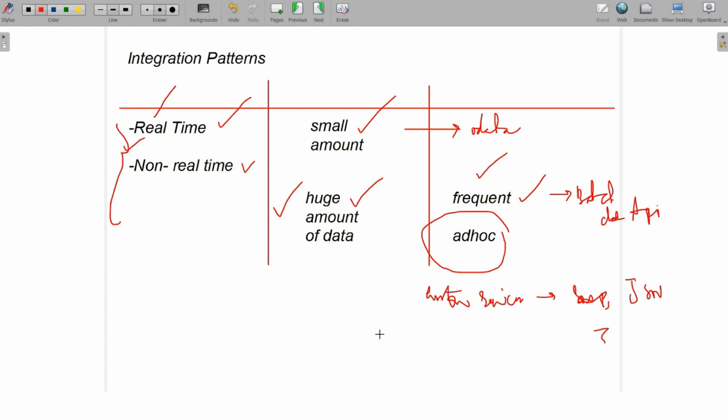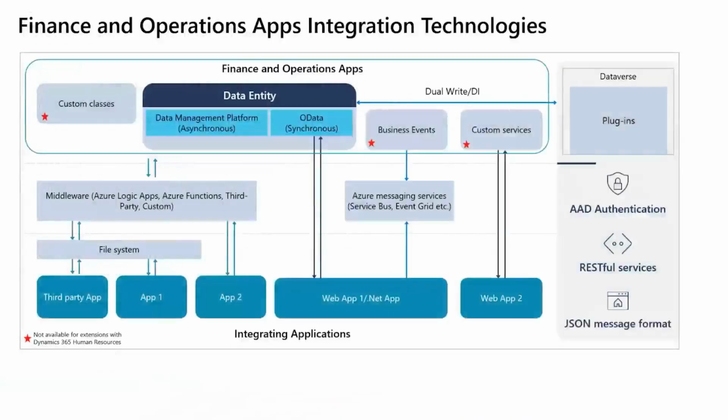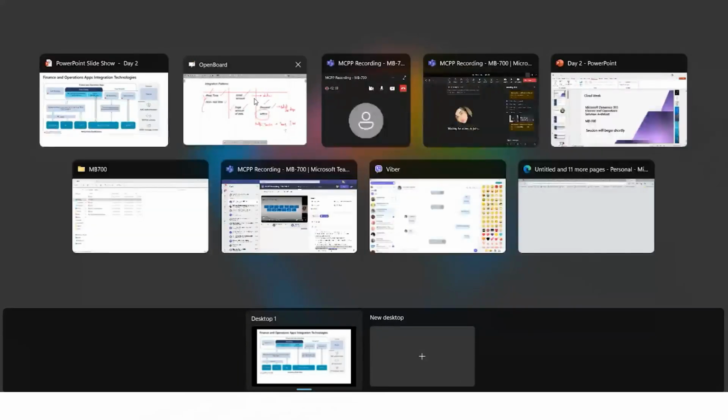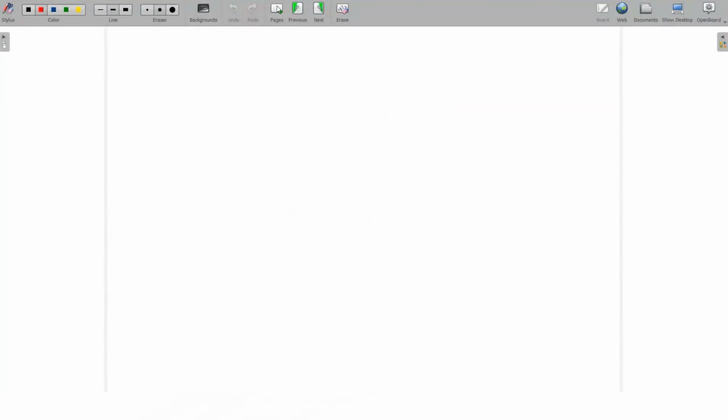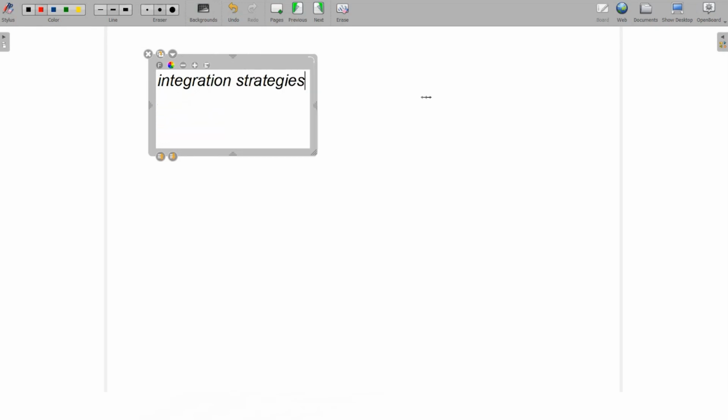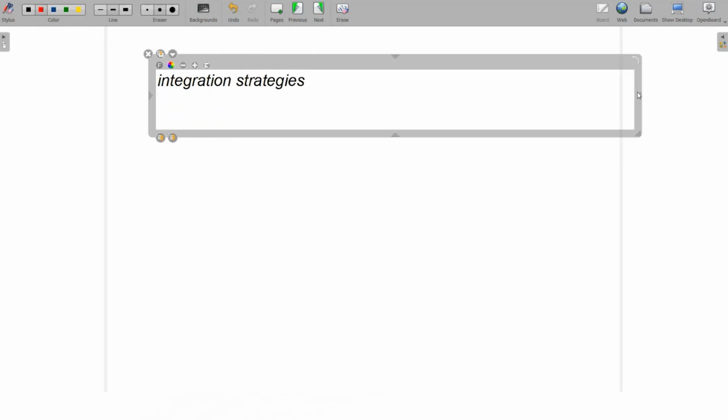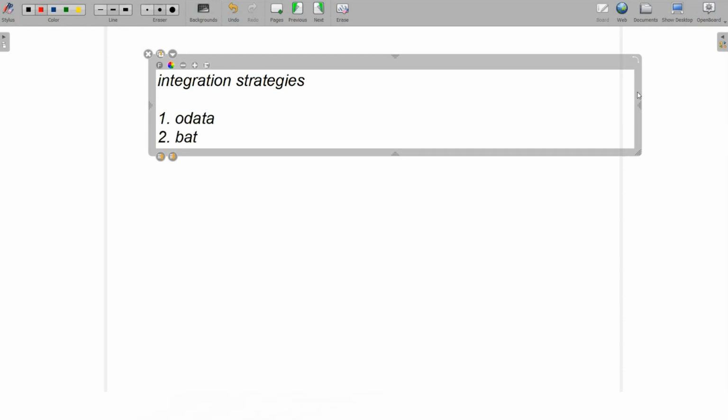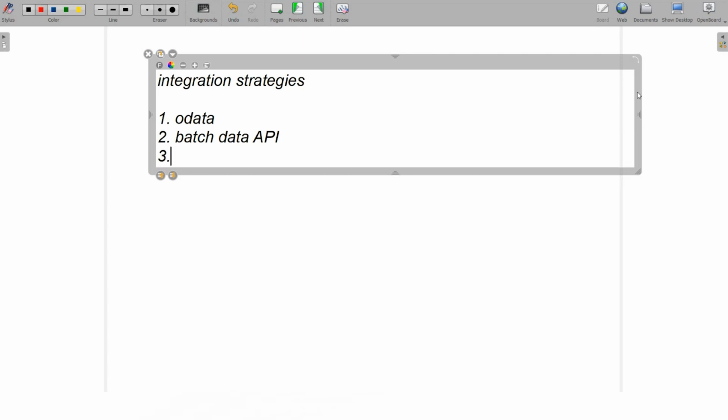Based on this, you can choose between various integration strategies. So the major integration strategies that you would be choosing would be OData, batch data API, or custom services.